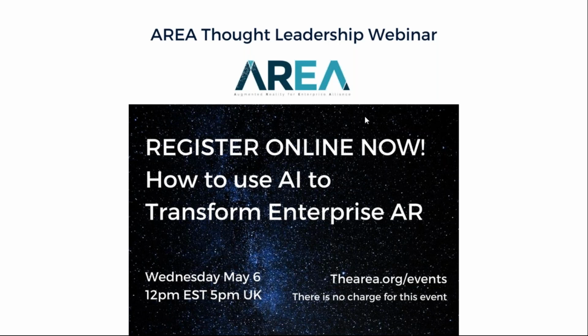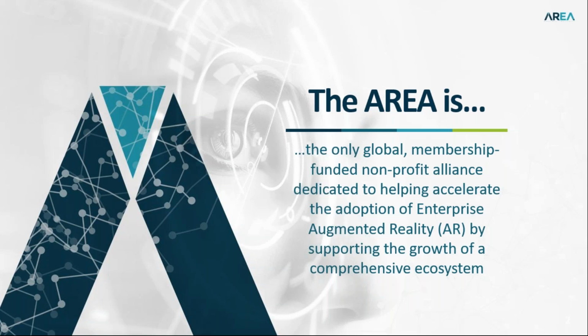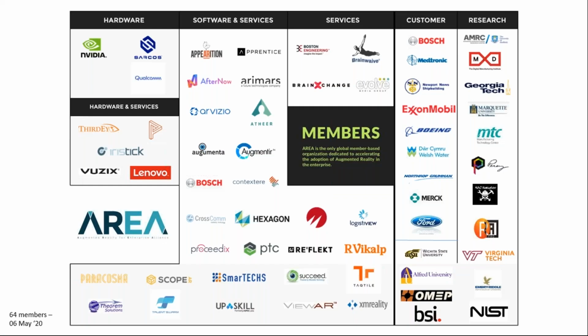So just before I hand over to Chris, just a quick introduction about the AREA for people who don't know. The AREA is the only global membership-funded non-profit alliance dedicated to helping accelerate the adoption of enterprise AR by creating a comprehensive ecosystem. We are currently 64 members. Our members are in 3 different segments.